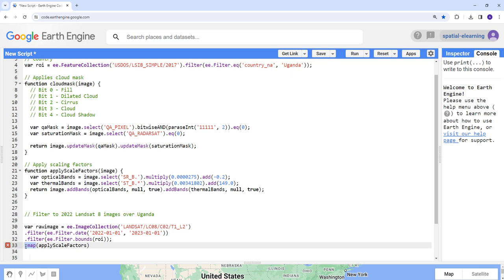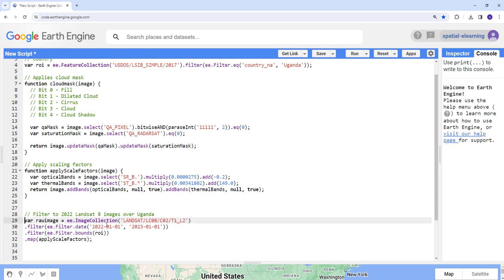It goes through the image collection and applies that function to each image in that image collection. So when we do map, that function will apply to every image in the image collection. All right. Actually, we need to put a semicolon at the end of our statement. That's why we're seeing that.